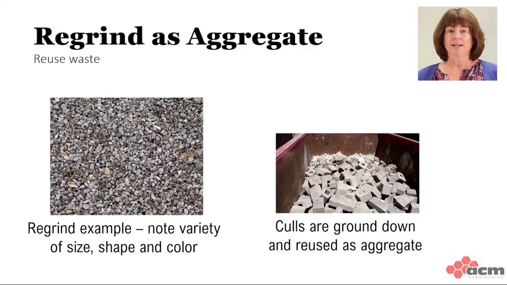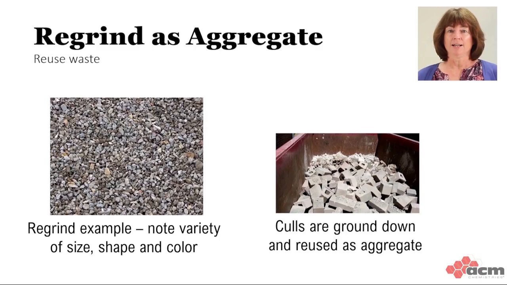There's another type of material that we sometimes use as an aggregate in our concrete production, and that is regrind. Regrind is a term that we use for recycled concrete. Sometimes units don't come out perfect, with chips, cracks, or other defects. Units that can't be sold are called culls. These are picked off the line as the units make their way to the cubing or packaging station and often thrown into dumpsters as waste. We can reuse these waste materials by grinding them down into aggregate-sized particles, which can then be fed back into another mix as aggregate.